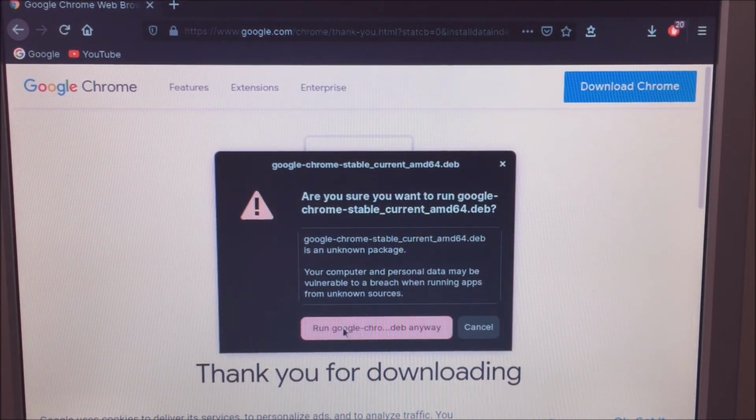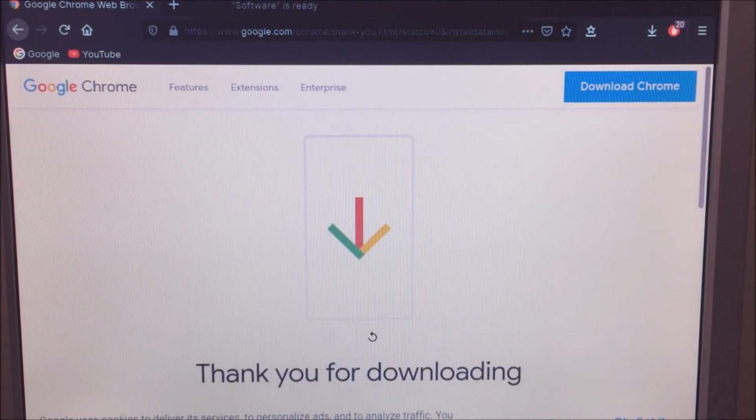Okay, run Google Chrome. What it said was it wasn't in the software package, so it just said beware. But since I'm downloading it from google.com, it'll be fine.